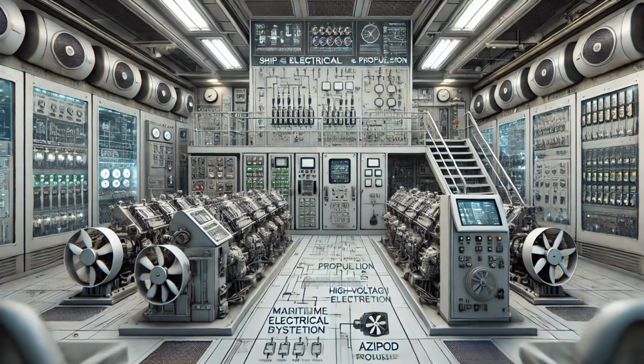Is there anything special about the high voltage aspects of those motors being out there in the water like that? Definitely. The motors in those pods have to be able to operate at high voltage, usually the same high voltage used for the ship's main distribution system. That allows them to draw less current for the same power, which is good because it reduces the size of the cables they need and the energy they lose as heat. They're also specially designed to be super robust. They're out there on the hull exposed to the elements. And of course, they're almost always synchronous AC motors, meaning they need those frequency converters to control their speed precisely.